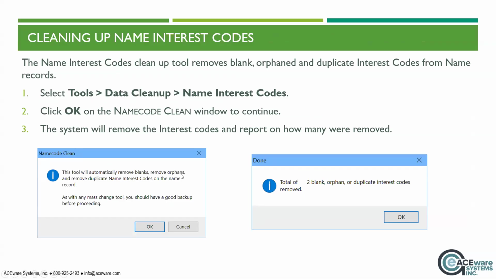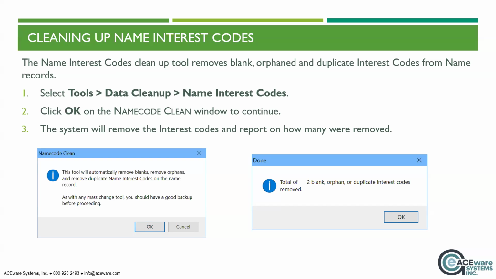So, cleaning up interest codes. I'm sure that you guys have a lot of interest codes. Sometimes you don't use them anymore. You stop using them because you've stopped offering that kind of class, or it's been combined with a different code. So instead of arts and crafts, it's arts and crafts, or we have some schools that are like kids programs where they do ceramics and painting, and they've just combined all of that into art.